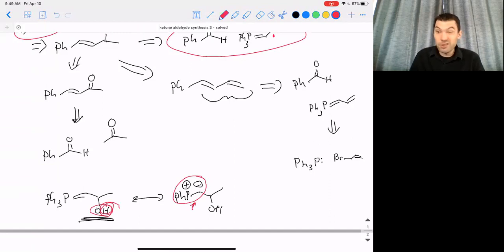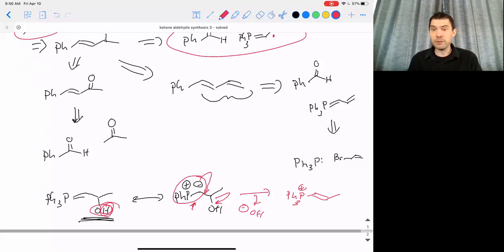The other issue, so presumably we could protect the OH and get around that, and so that would be one option. But there's another problem with this reagent, and that is this minus, because it's uphill compared to the OH minus, what this would probably do is just kick off OH minus, and then we would have a different vinyl phosphonium salt. Like this. And now we wouldn't be able to necessarily do a Wittig reaction with this salt.